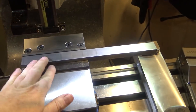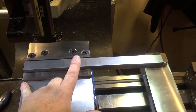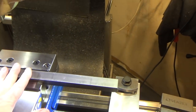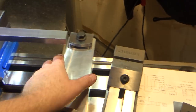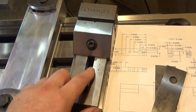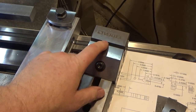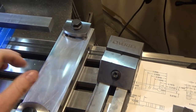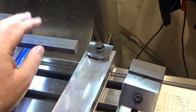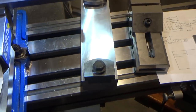Next up, I need to dimension this piece of stock, and it's a lot wider than my vices, so the traditional method is if you had 2 vices, you clamp it in both. And on another project, I made this height extension block that works with this grinding vise so that it'd be multi-purpose. It sets the bottom of these jaws at exactly the same height as the other, so I can cross-clamp these pieces together. So I'll set this up so you can see what I mean.